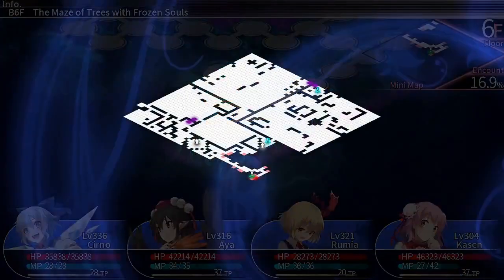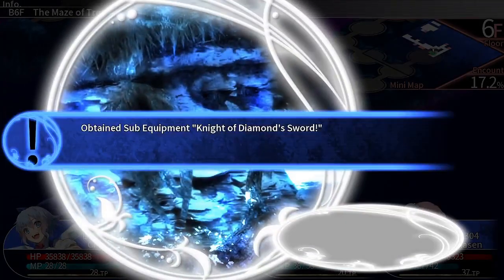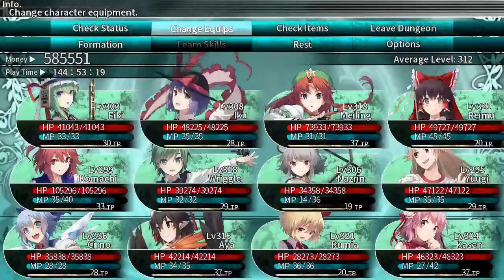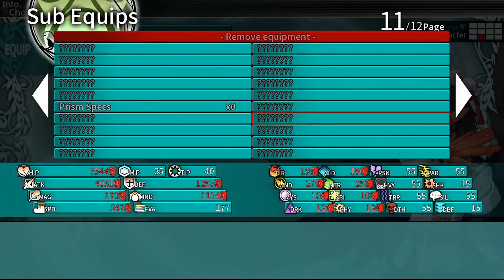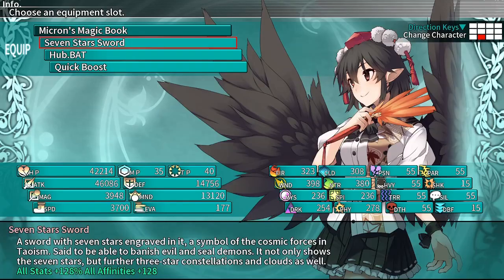We got another treasure chest here. We're all the way on the southeast corner. Knight of Diamonds sword. Okay, that's another Wizardry reference. I'm aware of that. Here it is. Attack and defense plus 232, mind and speed 144, wind and physical. Can cast a certain spell with no limits, but it's faster to just whack them with the sword. The only item with a single non-generic name.